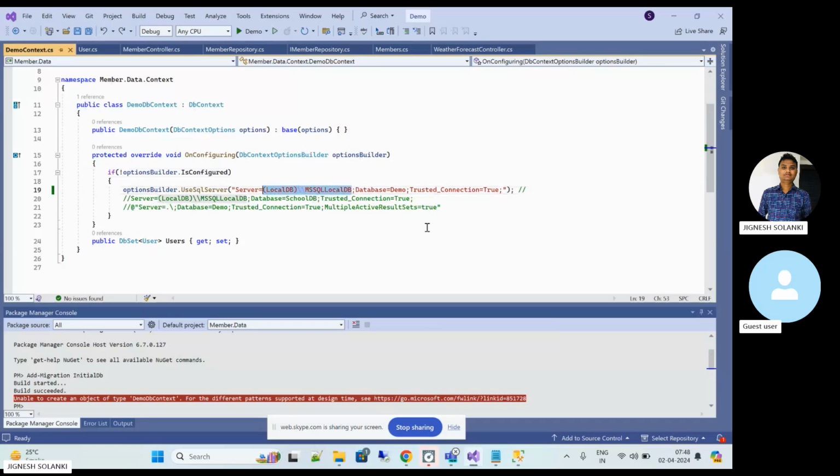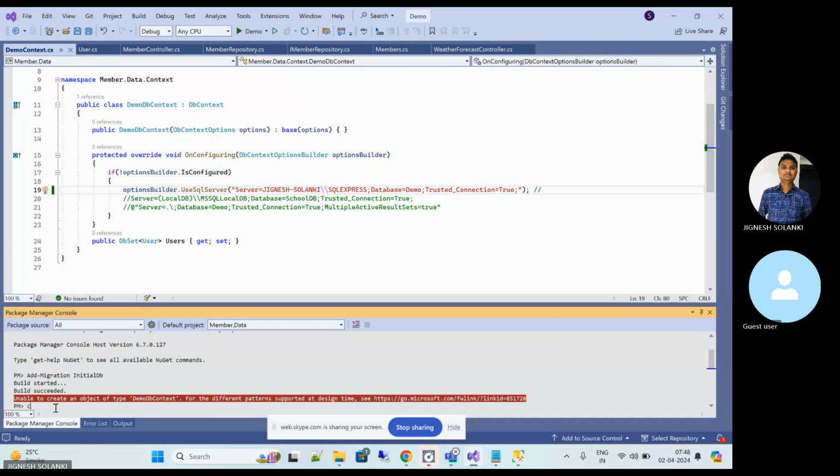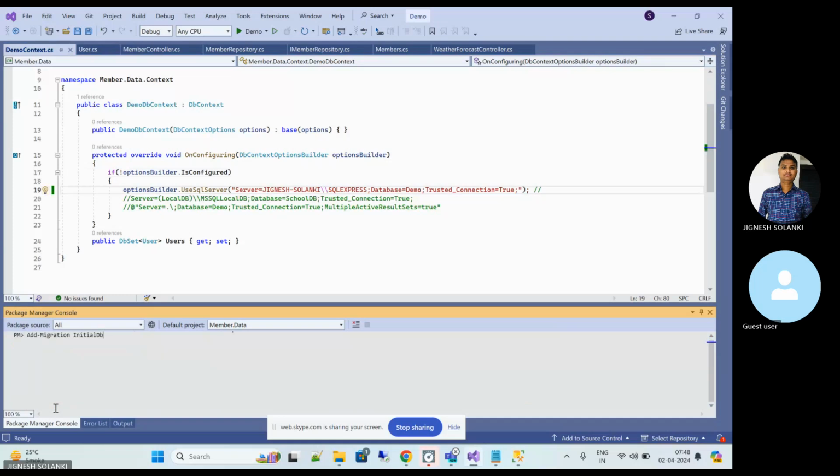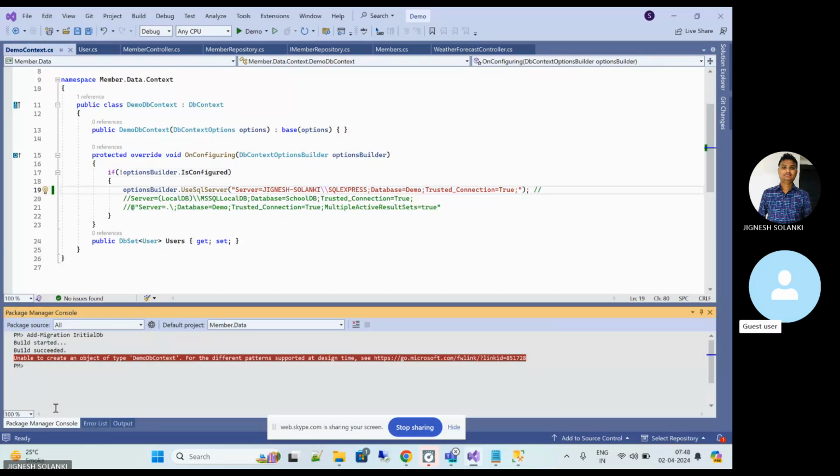Replace with that string. Save it. Try add migration now. No, it's still not able to identify the database.